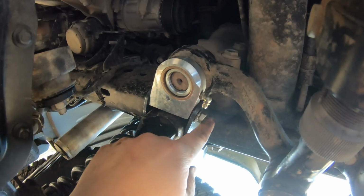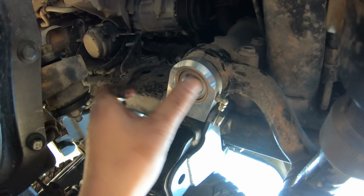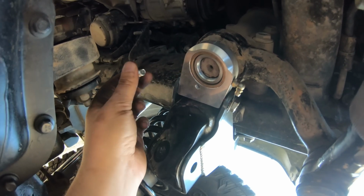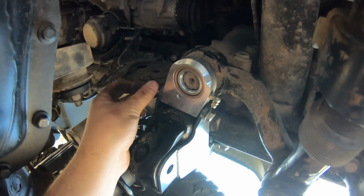All right, so what I've noticed installing this bolt up here on the front side is that we definitely have to move and wiggle the gearbox around to get these bolts started, just to line up into the bracket. So I'm gonna have to put the GoPro down because it's definitely a two-hand job, but we're gonna get this started and move on to the next step.